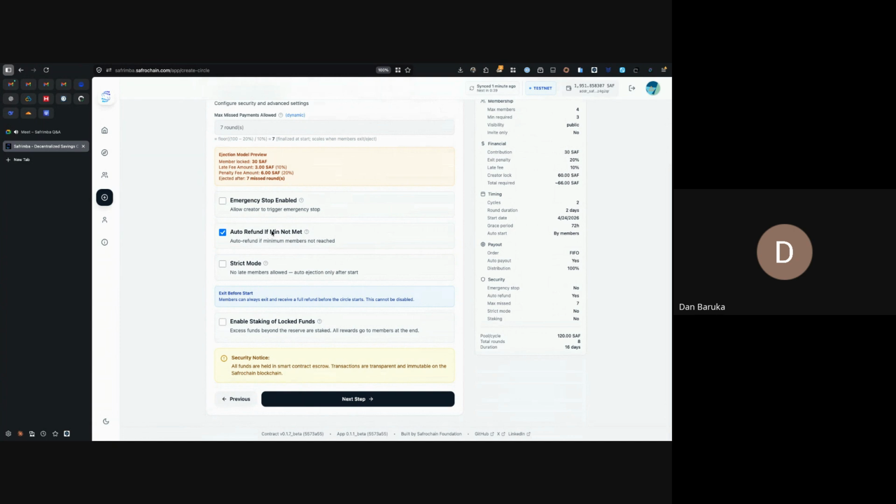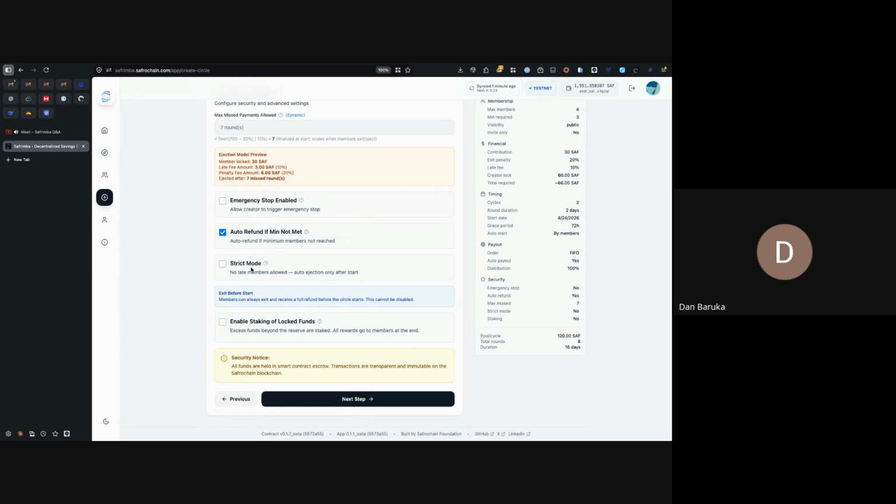So this is very important. If the minimum number of members is not reached before the start day, automatically refund all deposits.